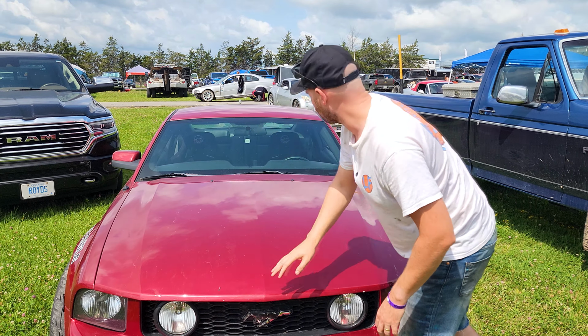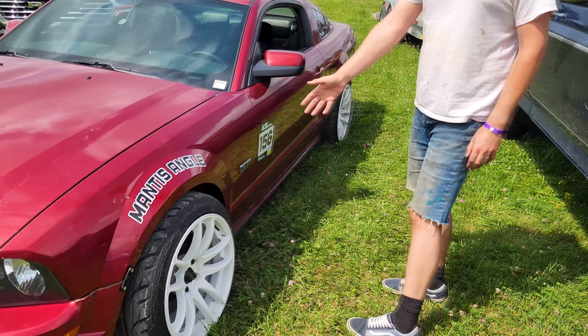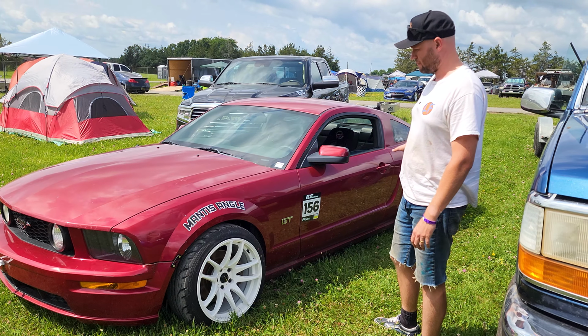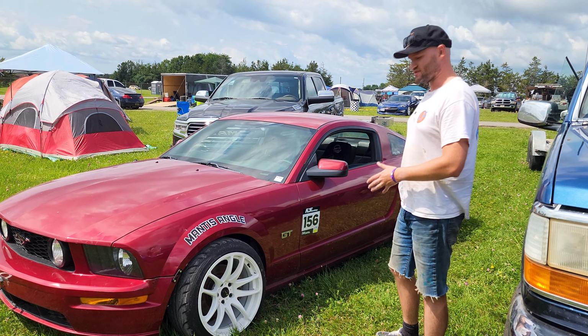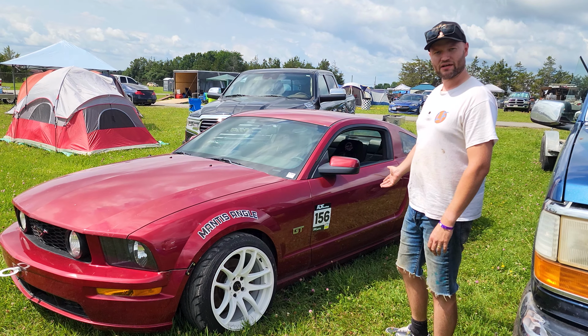As far as suspension goes, as you can tell by the stickers, it's got an FDF Mantis angle kit, which gives like 65 degrees of steering angle. It's something insane. It's got Feal coilovers front and back, which is the first time I've had a proper set of coilovers on a car. And so far they feel incredible. It's a pretty simple setup, and so far it's feeling great, so let's take it out on the big track and see how it does.